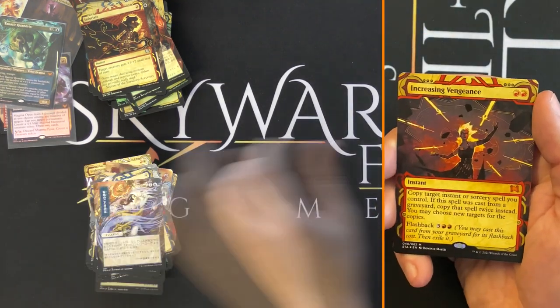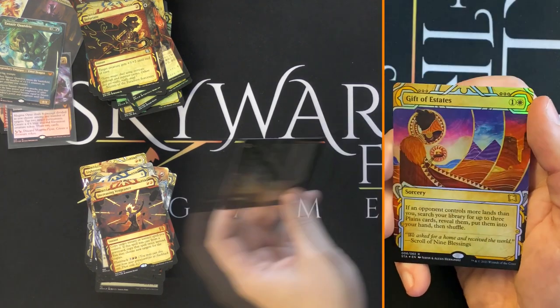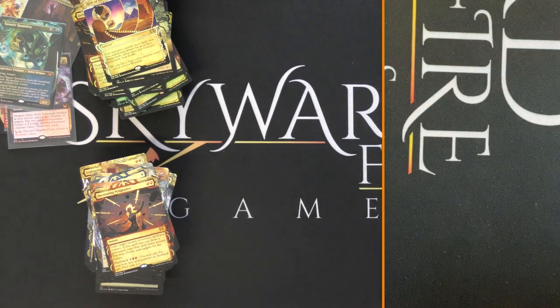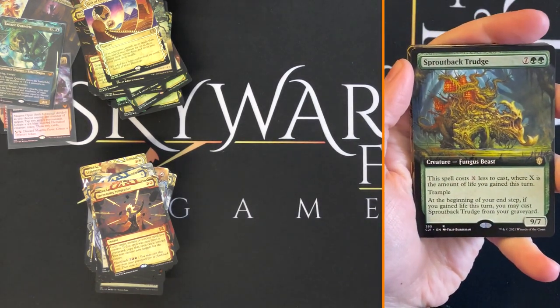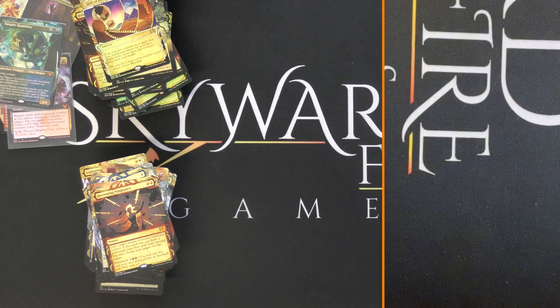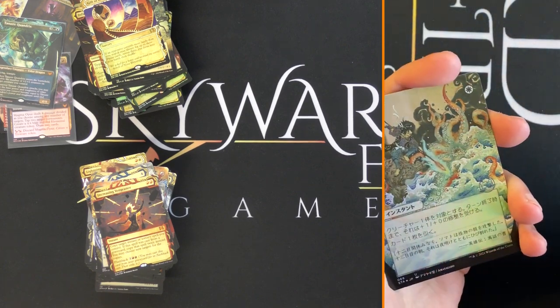Whirlwind Denial. Increasing Vengeance. Foil Adventurous Impulse. And a Gift of Estates in foil. Nice. Oh, these cards are so cute. Look at that one. That cute Tortoise House thing. I don't even know what it is. Official name, Tortoise House. Ooh, foil God's Willing.